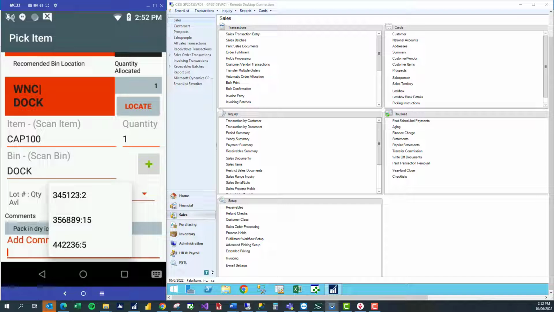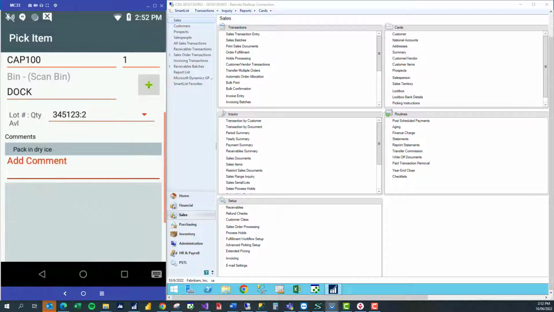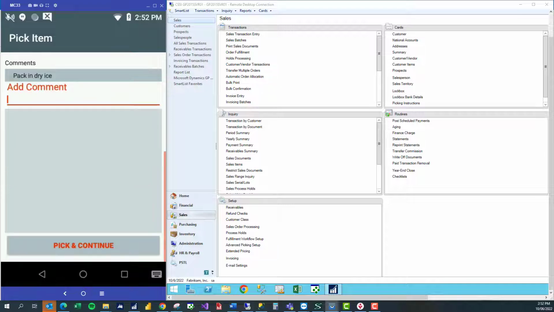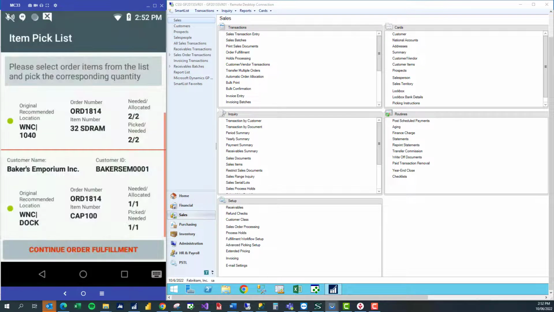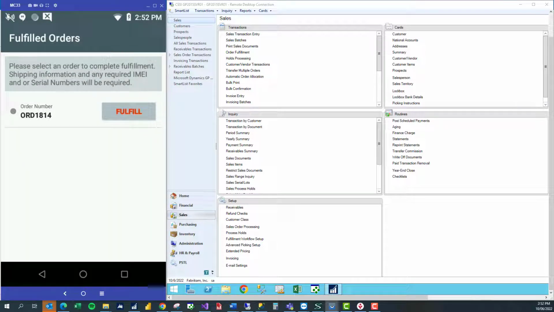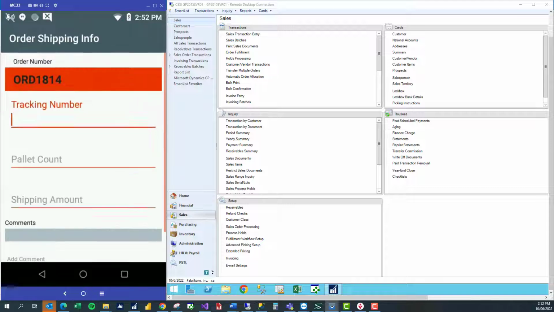So I can choose which lot number I want to fulfill. I'm just going to go ahead and select the first one. And here again we had a line item comment in GP, which I can add to if I want to. I'm just going to go Pick and Continue. So now I've fulfilled both items, so I can click on Continue Order Fulfillment and fulfill this order.